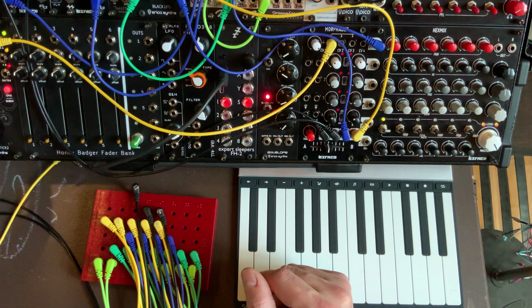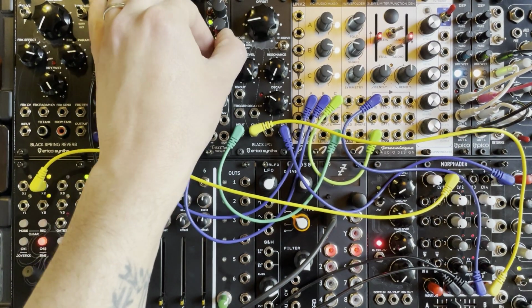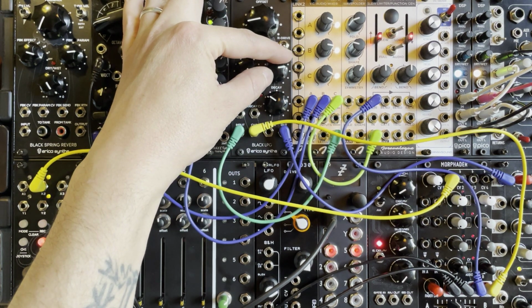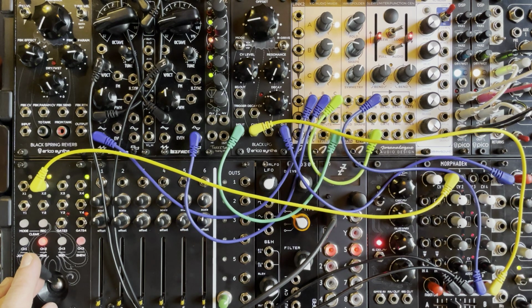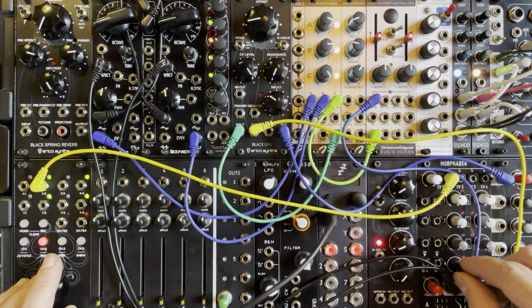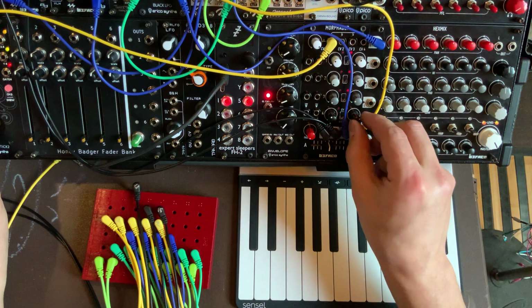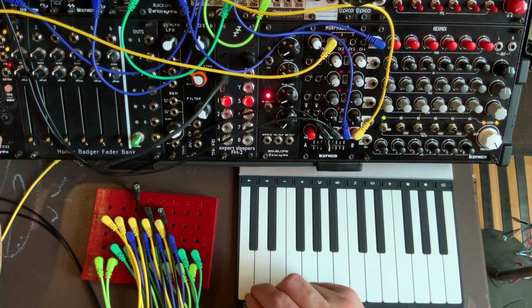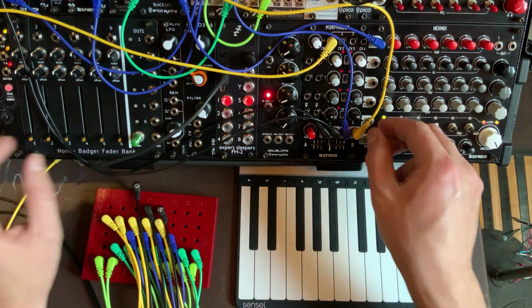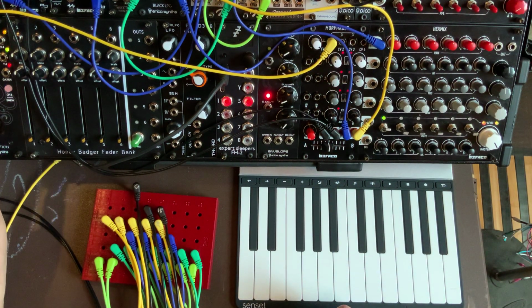right? So now I can record, or I can use an LFO mode here on the joystick. And we're getting a rhythmic pulsing between those two chords now. There you go. Cool. All right, let's see what else I can come up with.